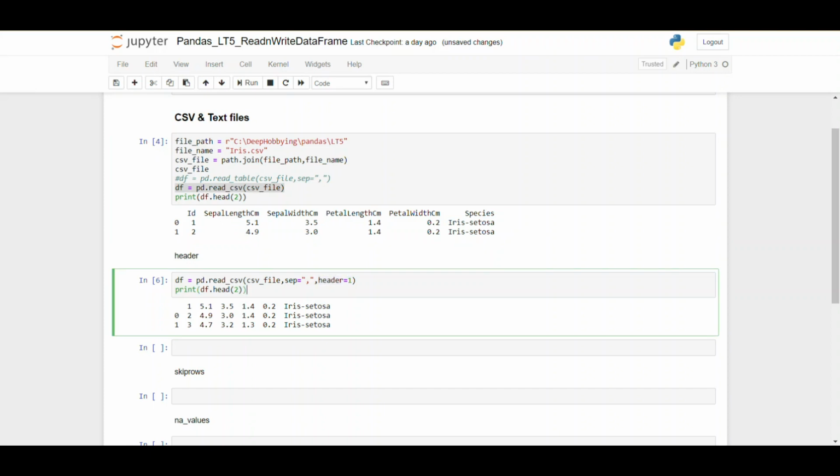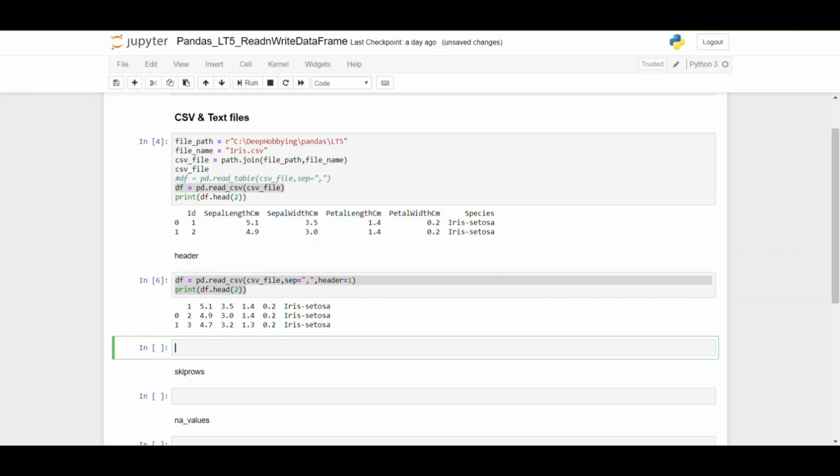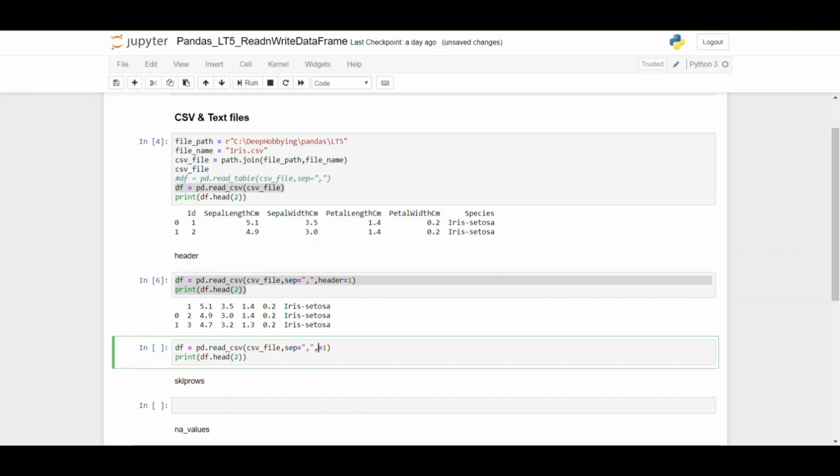For that, I will copy all of this here, and then instead of header, I will say names, and in the names argument I will pass the list of names that I want as the columns or header. There are 6 columns, so let me create 6 blank spaces and say dummy 1, then dummy 2, dummy 3, dummy 4, dummy 5, and dummy 6.